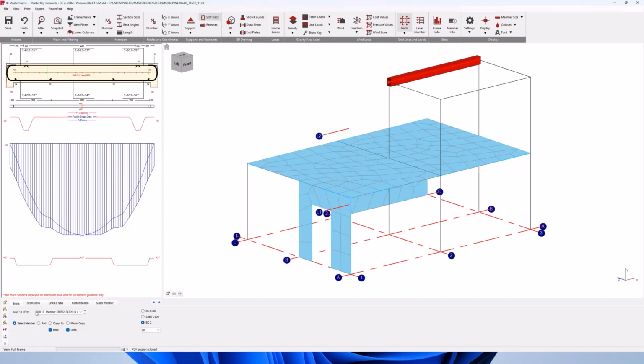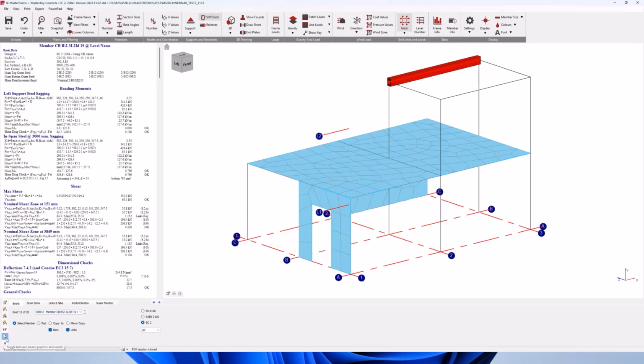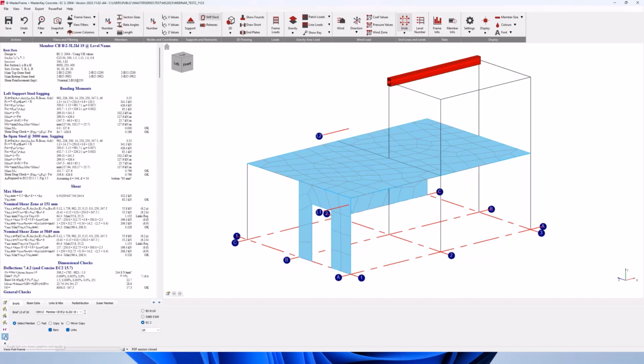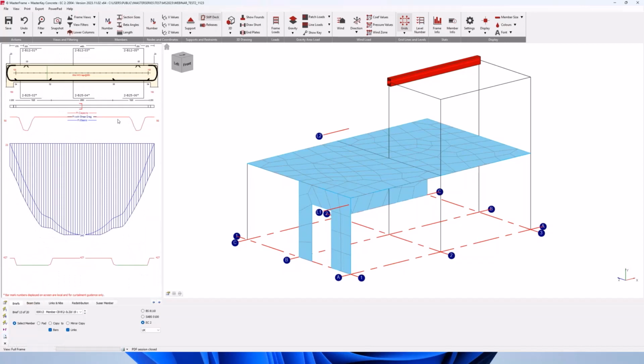In case of any failure, the appropriate area of the diagram will be highlighted in red. You can switch to the detailed beam design and dimensional check with this button. So if you are interested in the detailed calculation, you can switch to this view. And below this area, there are the editor tabs.